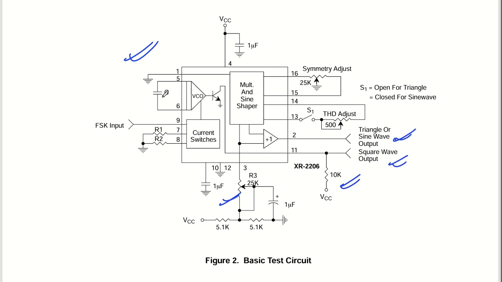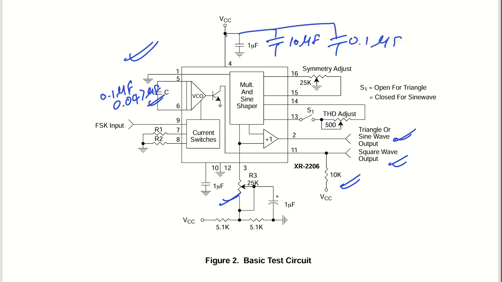And we have the timing capacitor, as you can see, between pin number 5 and 6. Between 5 and 6 you can connect this particular capacitor, which will be, let's say, 0.47 microfarad or 0.1 microfarad, based on a little bit of calculation, which we'll see in the data sheet. At the same time we have the timing resistors R1 and R2, and this is the power supply, which will be VCC. I suggest you add here a 10 microfarad capacitor plus a 0.1 microfarad capacitor. These are the two things that you can add extra.